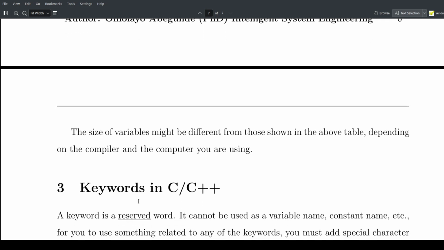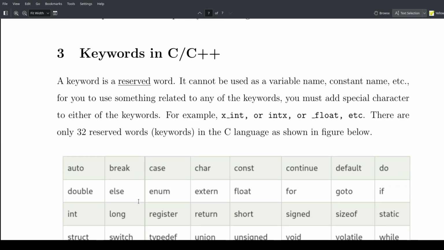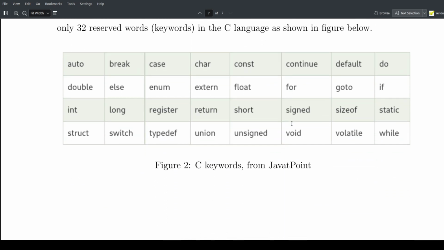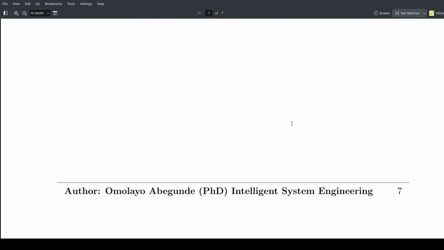So we also have keywords. In the first lectures, remember, keywords are the ones you cannot use as names. The compiler recognizes them as part of the language, so it uses them for specific purposes, like char. You can't name a variable char. You have to attach something else to them. For example, you can rename them to be X int or int S, but you can't just use int normally. We have keywords in C, and we have more than that in C++. We also have some reserved words.